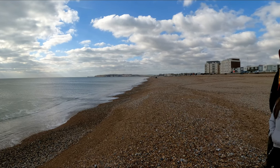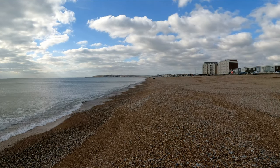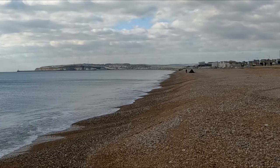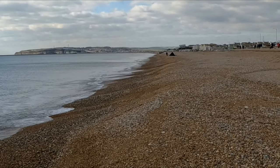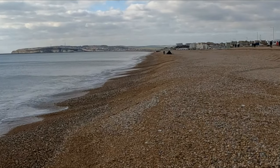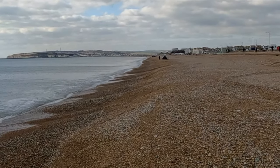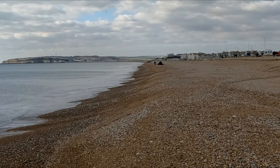But looking along the beach here, and again, I don't know if you're going to see it on this camera because it's quite wide angle, I will zoom it in. That's how it used to be down this beach. Every weekend, it was shoulder to shoulder people fishing, especially when the cod were in. Now, the cod aren't in anymore. I don't know where they are, but they're not here. But it's good to see people fishing Seaford Beach.